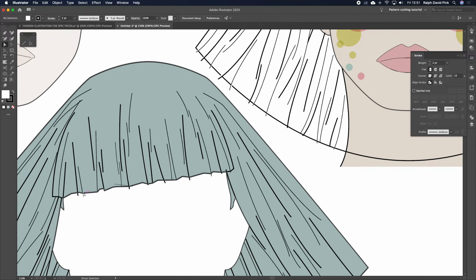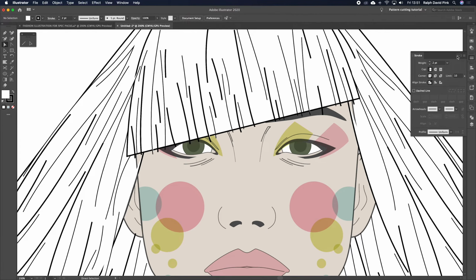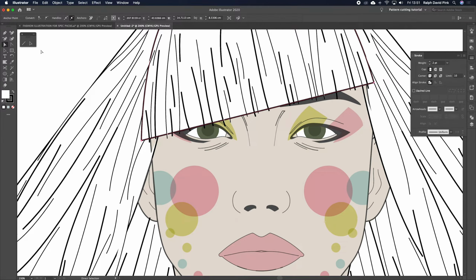Just like this one, you see how we're making it a bit more choppy, it makes it a bit more realistic. So I'm going to get my small selection tool and select my fringe, it's the only thing I can select right now. I'm going to get my add anchor point tool, just up here in the top left. I'm just going to add a whole bunch of points to this, literally going along that line, clicking, clicking, clicking, adding lots of anchor points.